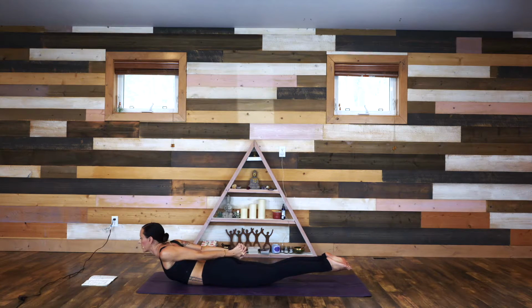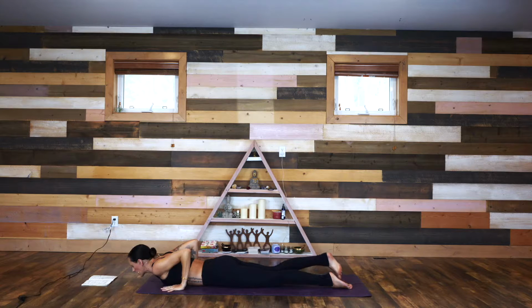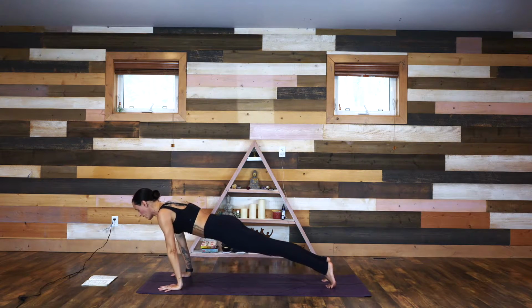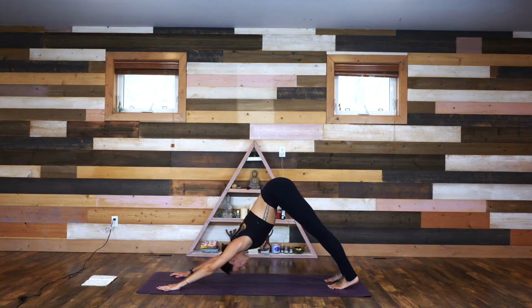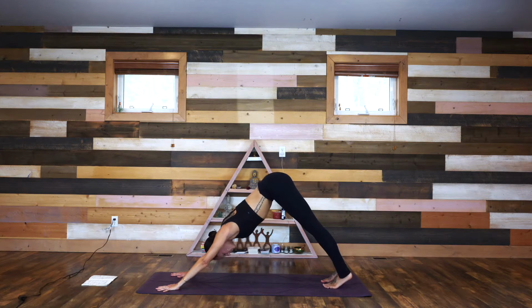Take one more deep breath in. And exhale and lower down. Bring your hands next to your chest and either push straight up to plank and down dog or pass through all fours as you need. Take a nice deep breath in and a long breath out.